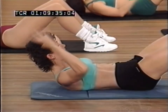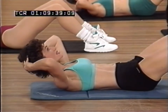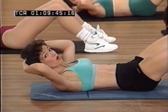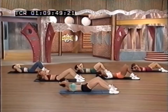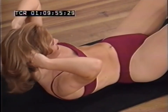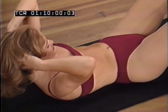Now we're gonna take the hands behind the head. Your head is cradled gently within your hands. You should feel no strain in the neck. Now what I'd like you to do is go up in three counts and come down on one. Here we go, take it up, two, three, down on one. How you doing, Faith? You all right? Here we go, let's go up. Two, three, and down. Up, two, three.